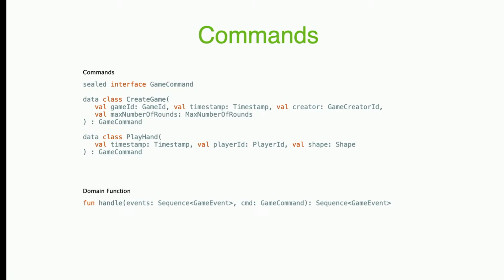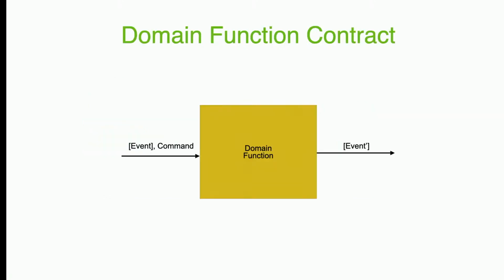And then we have the function. In this example, we will look at different examples later, but here I just have one function that takes a sequence of events, and a sequence is just a lazy list, essentially, in Kotlin. So if you're used to Java, this is virtually the same thing as a stream in Java. It's just that it can be lazy. And then we take the command as a second parameter. And this is the contract. As long as your function takes a list or sequence of events and a command, and returns a list of new events, new changes, or no changes at all if it's an idempotent operation, then you can write your function however you like.